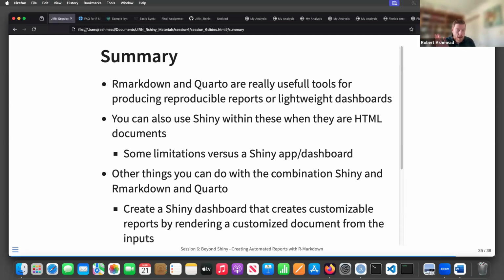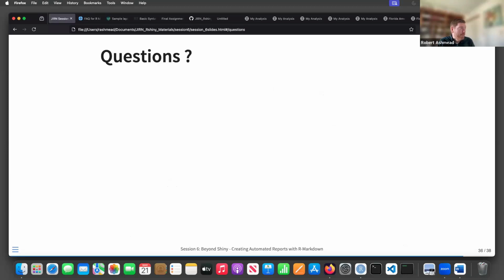So maybe you have some reporting type dashboard, but you want the user to be able to take something away. That is a good option that you could potentially use with that combination of things. So on the more complicated side to set up, but definitely examples out there that you can build from.